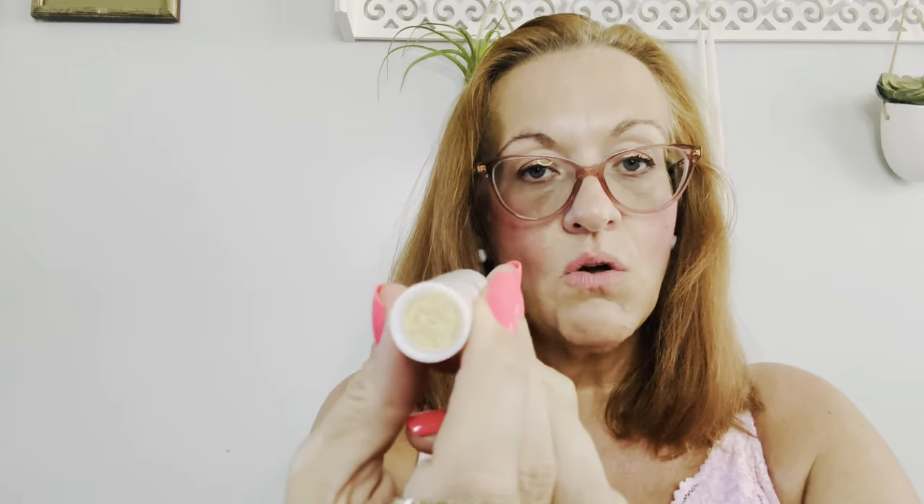So without further ado, I'm going to start with this vintage Estee Lauder — it's called All Day Estee Lauder in Plum Wood. Now this was the only one out of all of them that smelled like Play-Doh, and it's kind of sticky and definitely turned, so I would never use this. I'm going to show you the color on my skin — it's called Plum Wood. It's tacky and sticky and smells like Play-Doh. I would not recommend using it. I'll probably sell it on eBay listed just for decor.